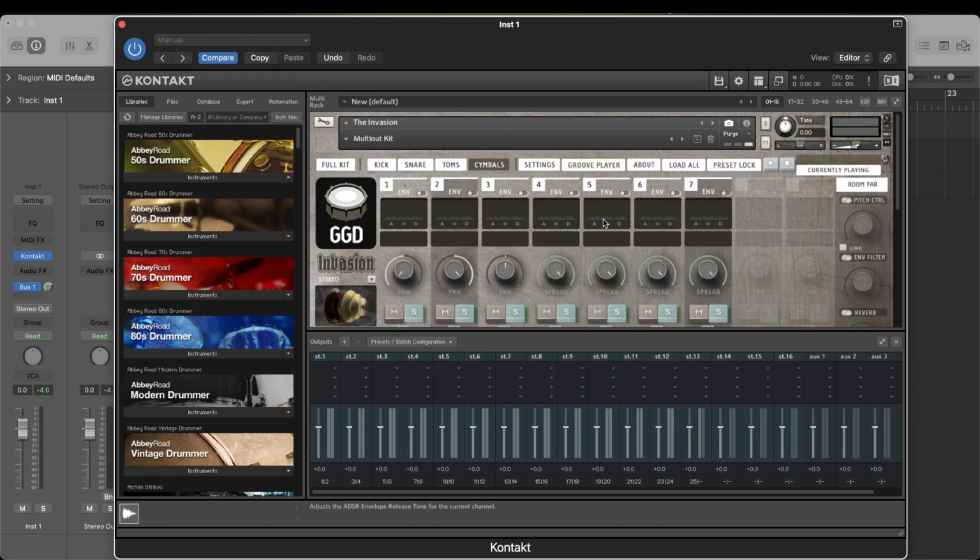It doesn't actually mean that it is in stereo. It is as many channels as you want it to be. You can even have stereo 1 be a 6-channel 5.1 output if you really wanted to. You can get pretty creative with these. So I'm going to go in to stereo 8.